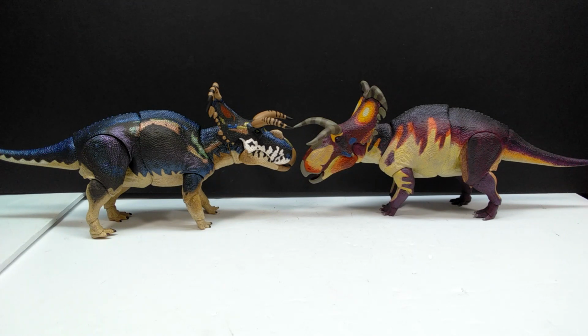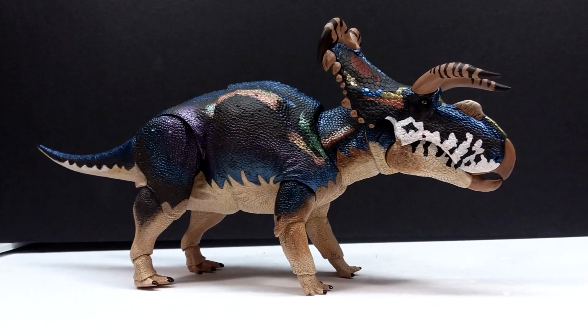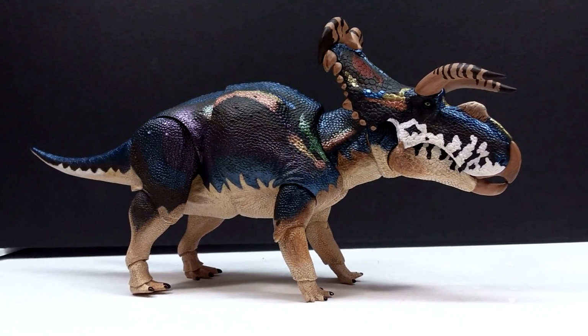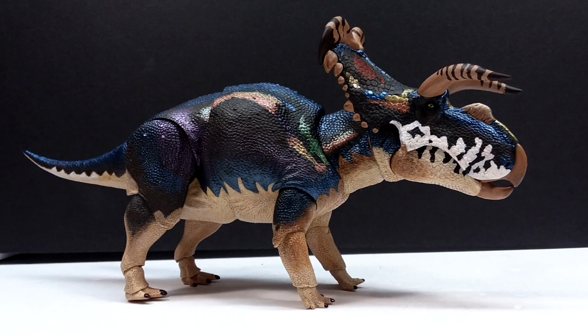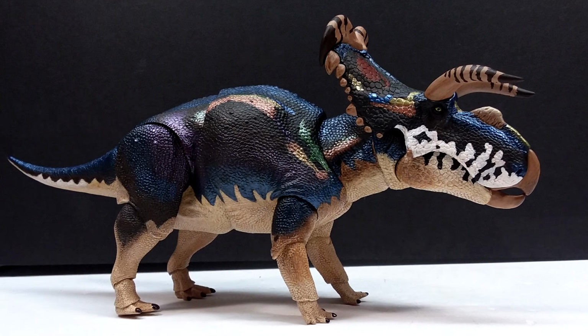But one thing is for sure: no matter which way you go, or if you go both ways, you're purchasing yourself one of the best versions of a Ceratopsian, period, but definitely of a Medusaceratops. There is no doubt about that. So this brand new Beasts of the Mesozoic Ceratopsian series fans' choice Medusaceratops is about as beautiful of a Ceratopsian figure as you're ever going to find.